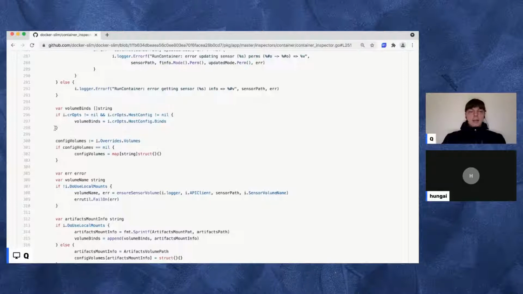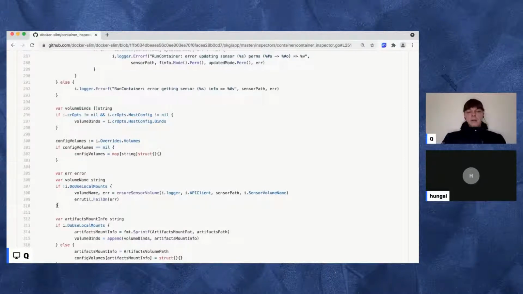We set up the binds for the volumes you pass to the command, and we also set up a volume bind for the sensor if it's configured to do that. So originally, DockerSlim would always mount a local directory with the sensor to the target container.